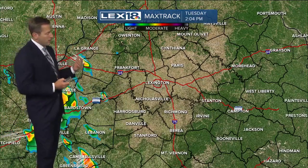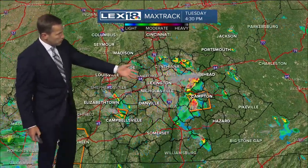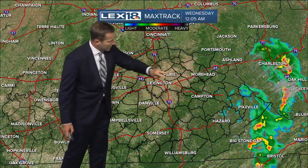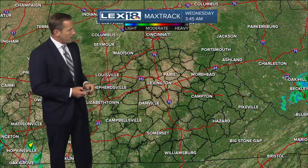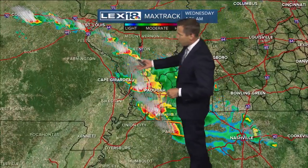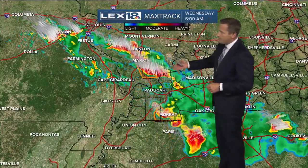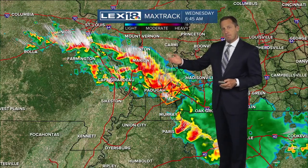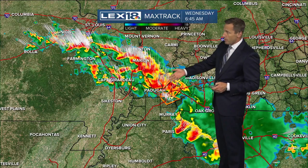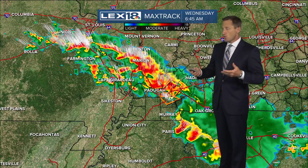Taking you back to two o'clock yesterday afternoon just to show you the progression of the storms that did fire up. We had a cluster of severe storms. Eastern counties saw a second wave come through, but all the while out of western Kentucky, these rounds of shower storms have been firing and refiring. These are called training cells — basically storms that fire and then fire back up again after the last storm goes through, going over the same area, so you just continue to get swamped.